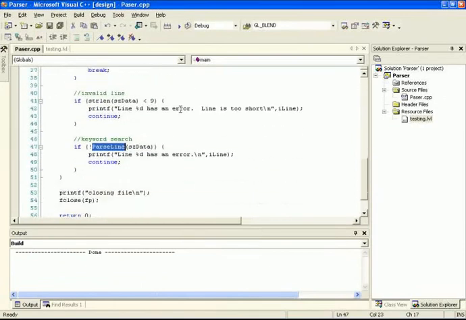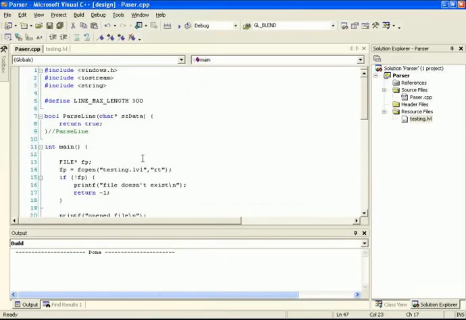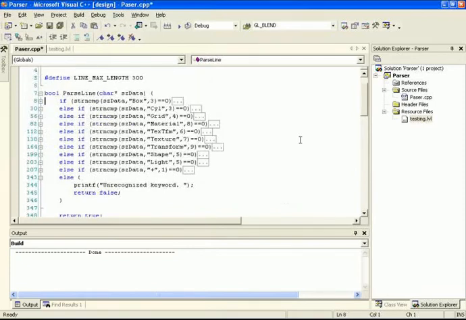What we need to do now is go inside of parse line and actually program the code to start parsing it the way we want to parse it. Okay, so what do we have here? Inside parse line, we have an if statement structure that we've used to find either box, cylinder, grid, material, texture, transform, shape, light, or the plus.